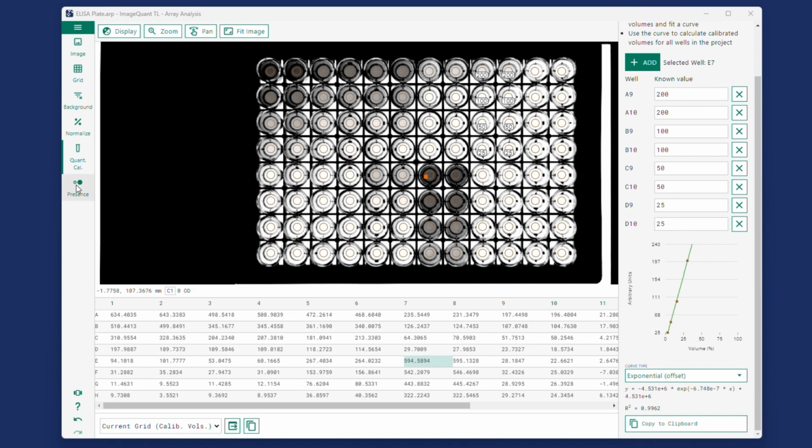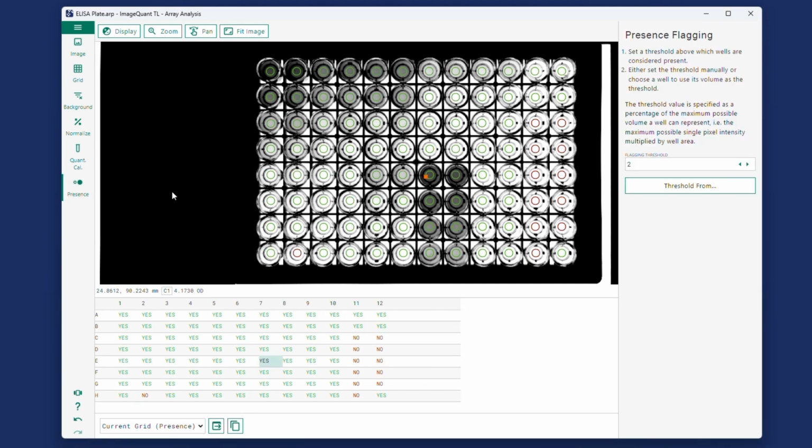In case you have a known threshold when a sample can be considered to be present or absent in a well, then this is simply done by changing that threshold. And this is the percentage of the maximum possible volume a well can represent.